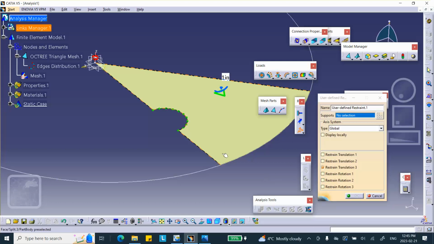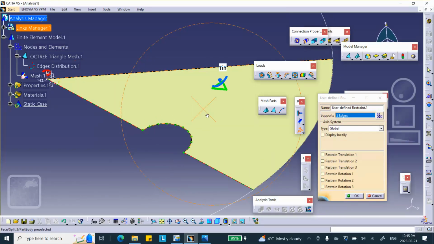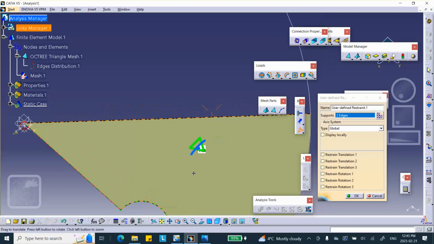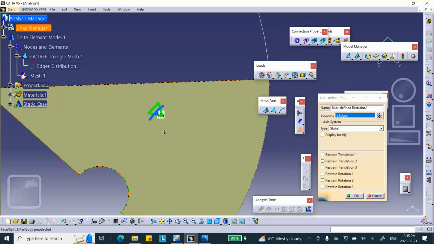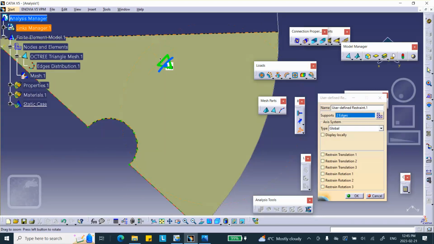You see, if you look at this edge and that edge, if you look at the coordinate system here, these two edges that I picked, look at this cone, lie in the YZ plane. See that? These two edges lie in the YZ plane.